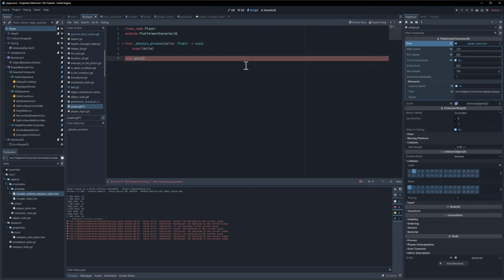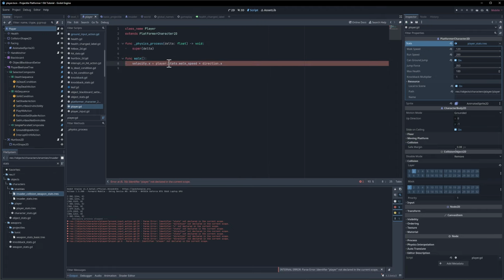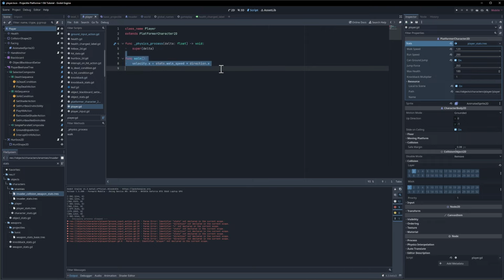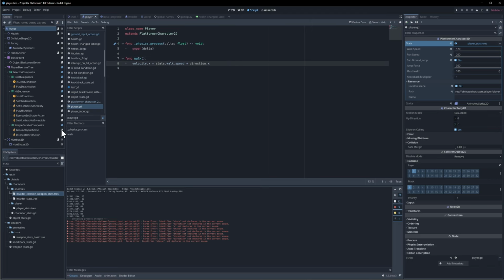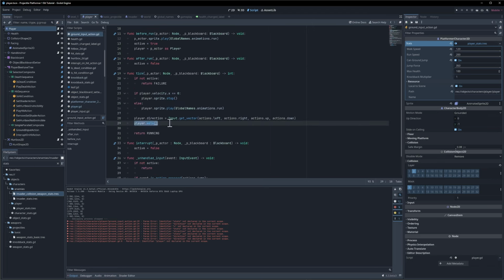So you could say function walk, which is going to do this line. So the velocity x is equal to the stats walk speed times the direction x, but we have to call this function separately. And on physics process, it's going to do the move and slide, but we're only going to call this from the outside script of the ground input. So only when we're calling this are we going to have this movement override everything else.